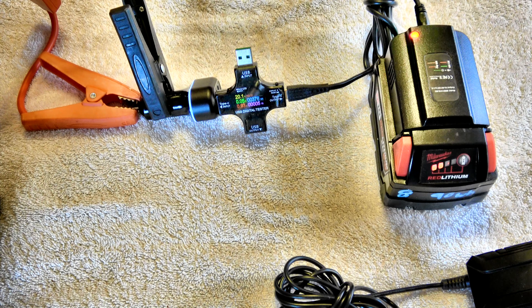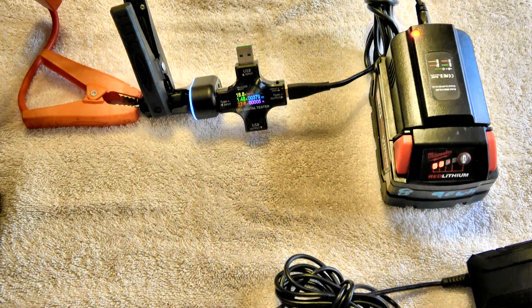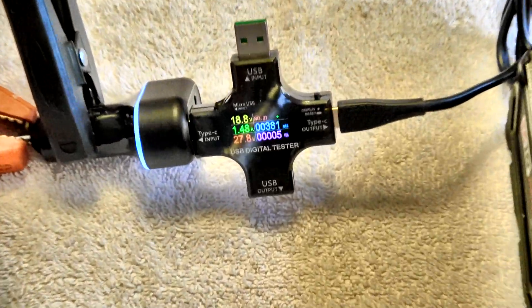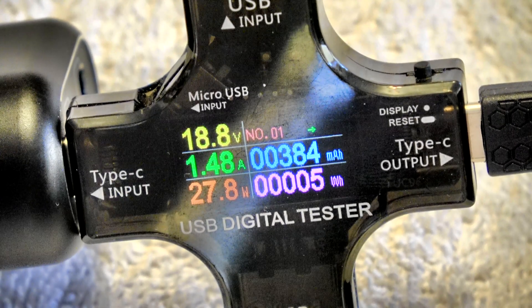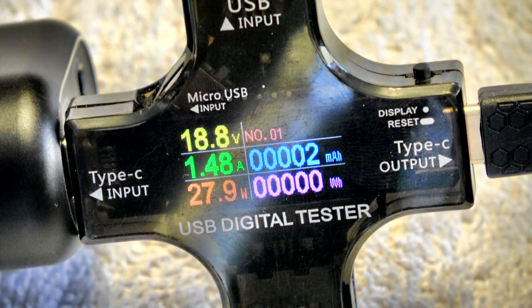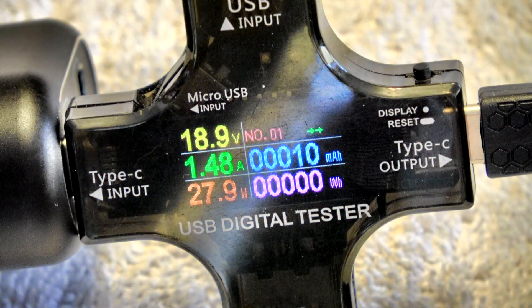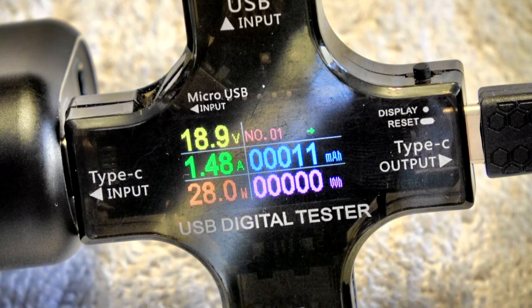The light is red — it's charging. You can see that going there. We can actually see we are charging the battery at 27.8 watts. This is only charging at about half the speed that the standard non-rapid charger M18 chargers charge at, which is around 60 watts give or take. The drop in voltage is of course due to the power draw; that'll go up and fluctuate a little bit as the battery fills up, and the voltage shown would go up too. But this is just to show that it is indeed charging the battery.